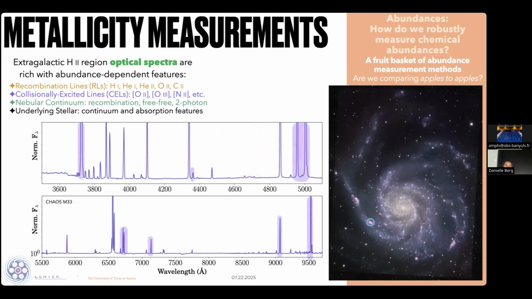Then we have all of these big, beautiful, collisionally excited lines. These are our metal lines that are much, much stronger. Some of them are still relatively faint, like this temperature-sensitive line 4363 here, which is about 1/100th of H beta on average, but it's still 10 times stronger than your recombination line. And then the much stronger ones that you're used to hearing about. There are some nebular continuum features, such as your Balmer jumps, these little jumps in the continuum. And sometimes, if you have older stellar populations, you might see some absorption features.